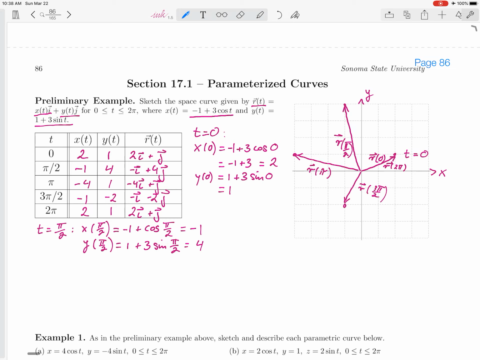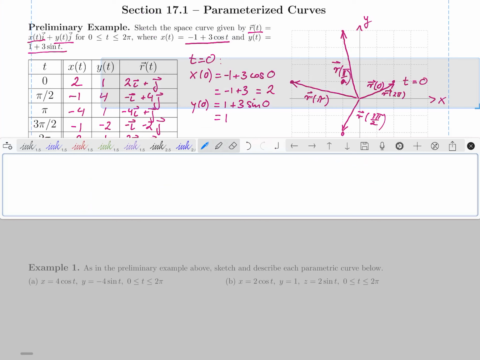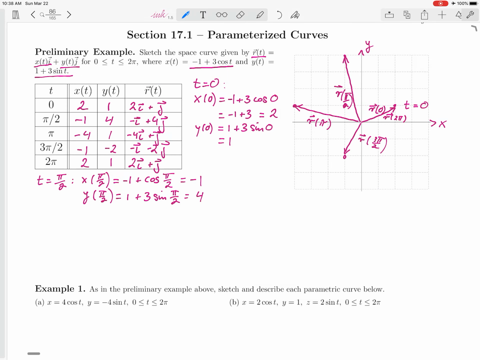If we computed more of these, we could convince ourselves that in total we get a circle that is centered right here where the 2 is. You can't see that very well. So if I'm going to try to draw it, it's probably going to be awful. So it's a circle. Whoa, okay. Well, imagine that was a nicer circle. So it's a perfectly round circle centered at minus 1, 1 and radius 3. That's what it looks like. Wow, that's a bad circle.